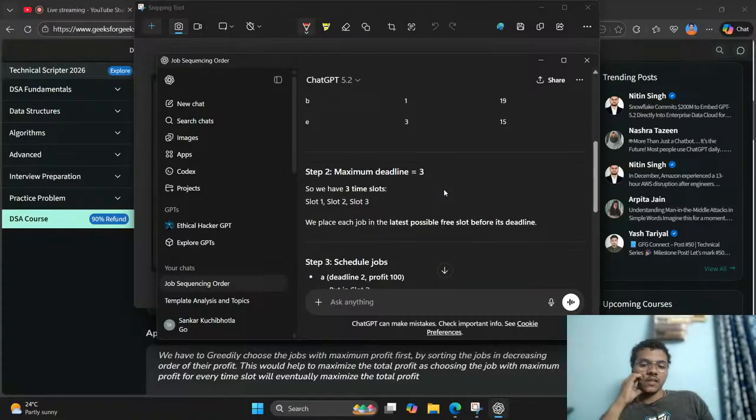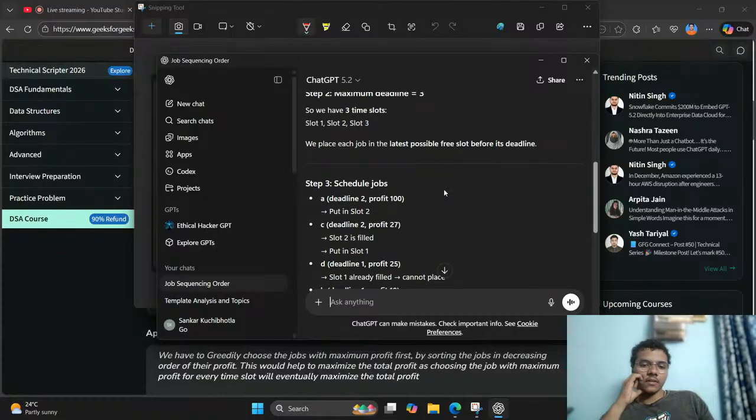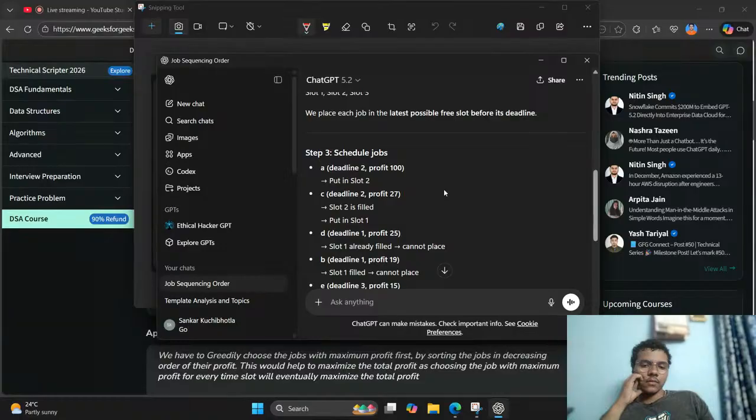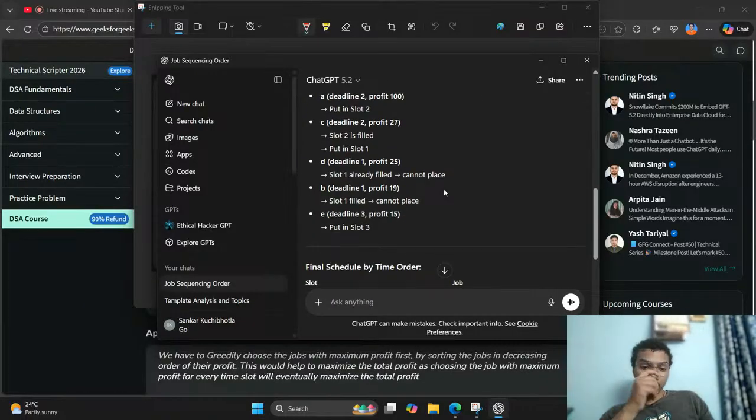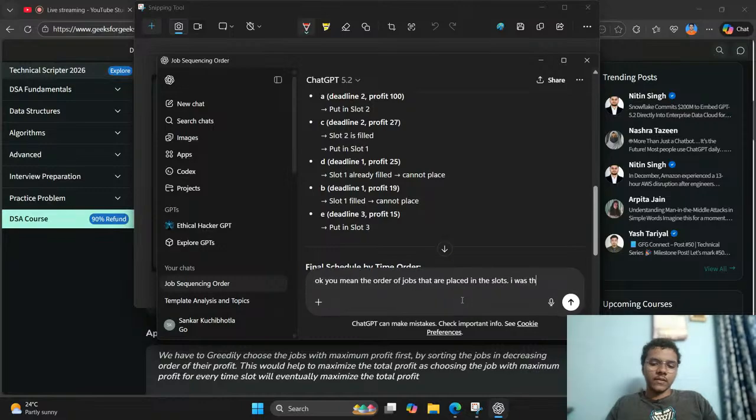Latest possible free slot before its deadline. Okay, you mean the order of jobs that are placed in the slots. I was thinking of the order in which jobs are being chosen.